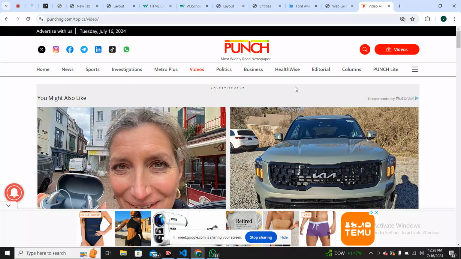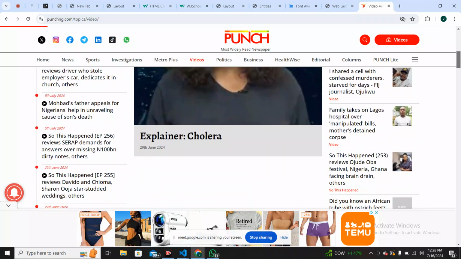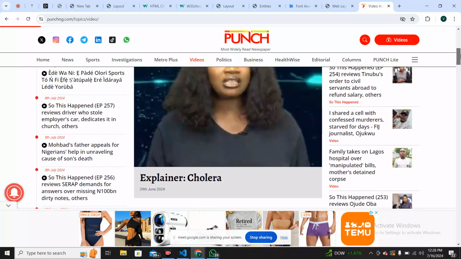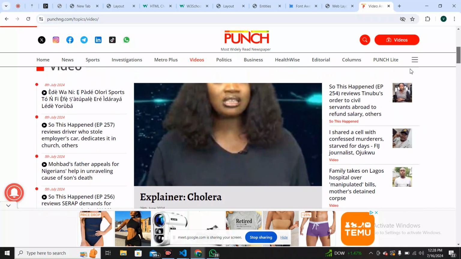So now after the nav we have the main menu. See all these things, like the newspaper, all these things, the main menu.